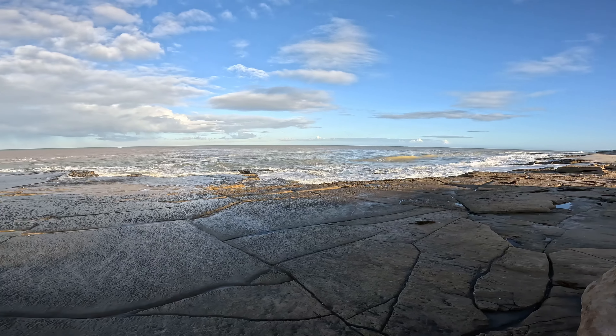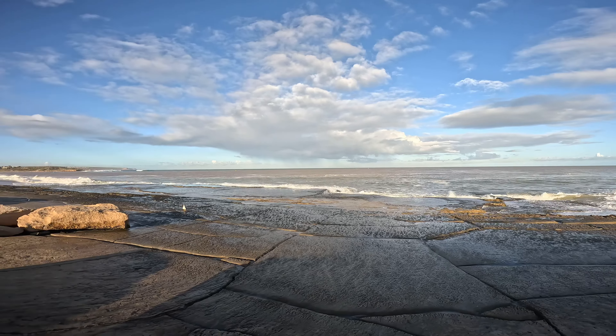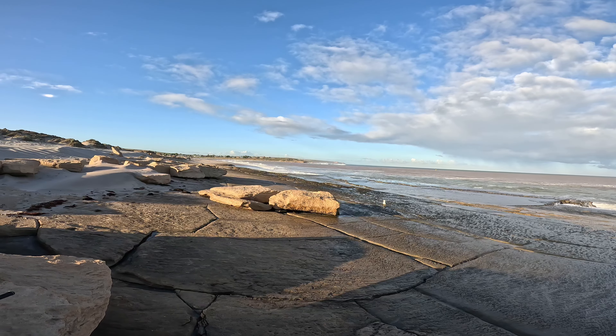So here we are at Frustration Reef, a spot I've fished many times. I tried to launch my kayak this morning — well, I didn't even get that far. I went down to Red Bluff and as you can see the swell's fairly pumping, much bigger than yesterday and I don't think it was forecast this big. This looks like two, two and a half metres. It was meant to be about maybe one and a half. So yeah, it just wasn't worth it — probably would have ended up getting smashed on the beach down there at Red Bluff.